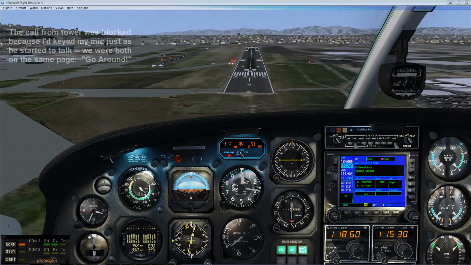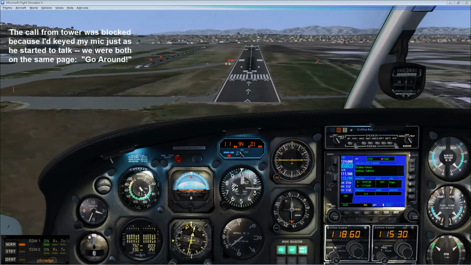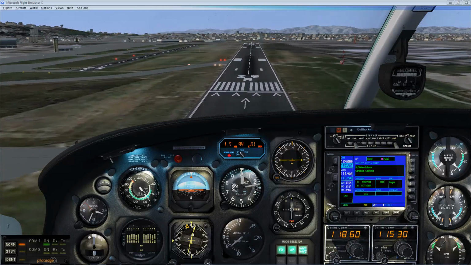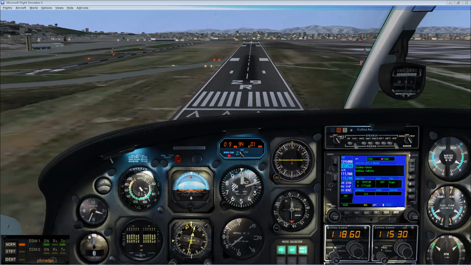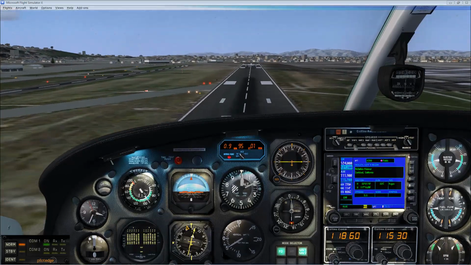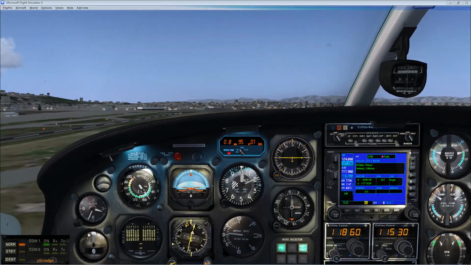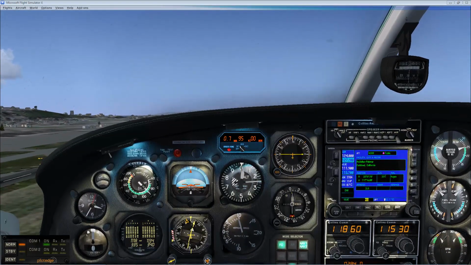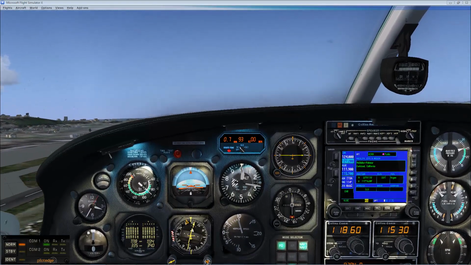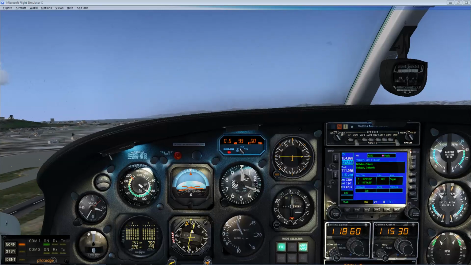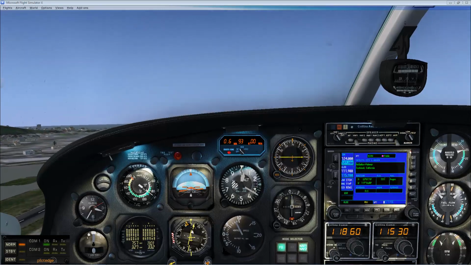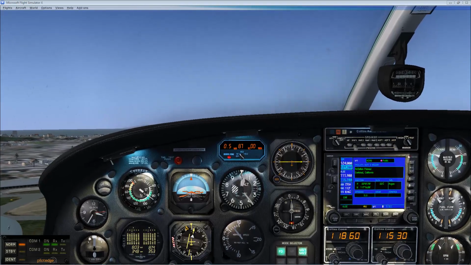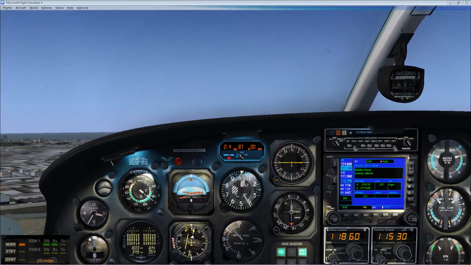November 7 Sierra Mike is going around. November 7 Sierra Mike, enter right traffic, runway 29 right, report midfield on downwind. Right traffic, 29 right, and we'll report downwind.